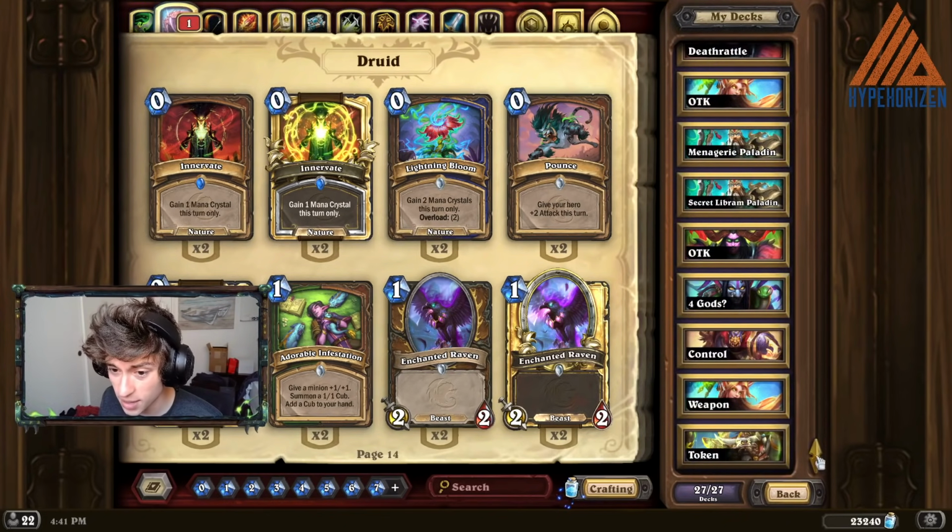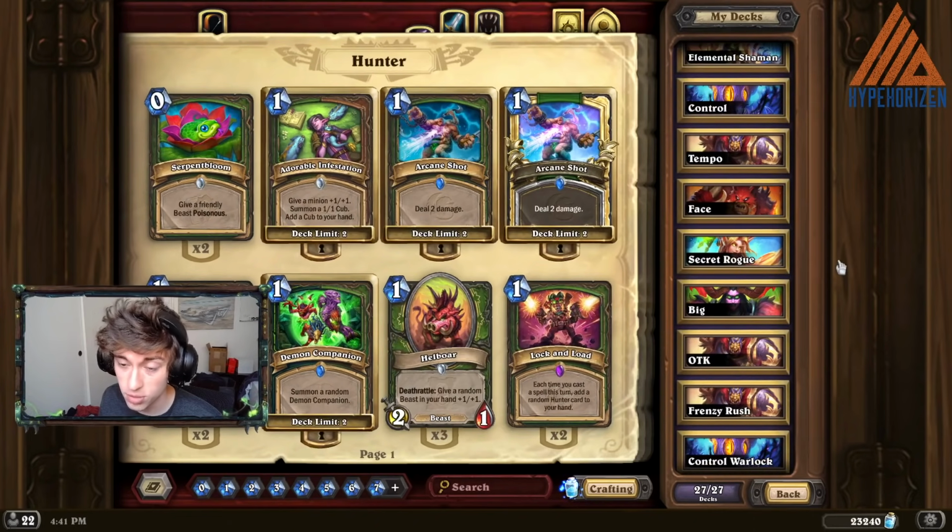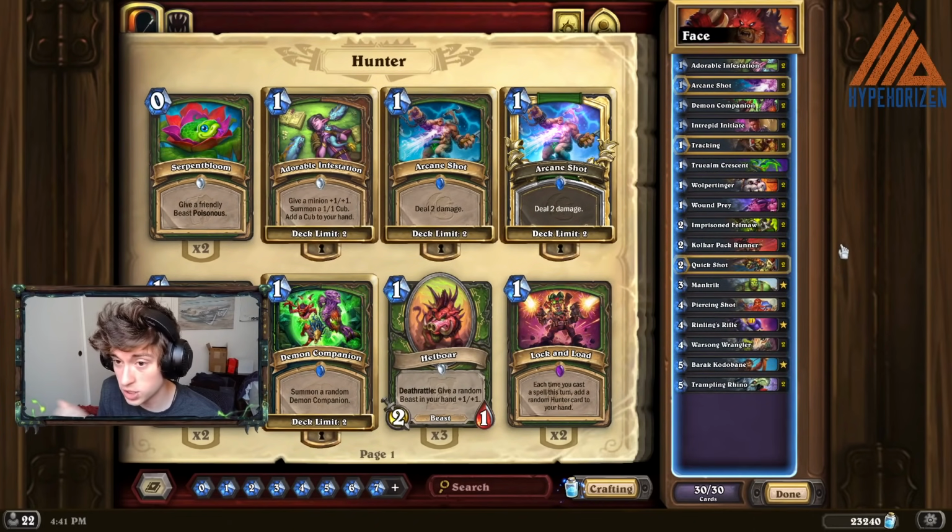The next deck to climb with is Face Hunter, wherever it is. One second, Face Hunter, boom, right here. And it's just because it's really, really strong and fast. And it's one of the best decks to climb with because of how fast you can run through your opponent.